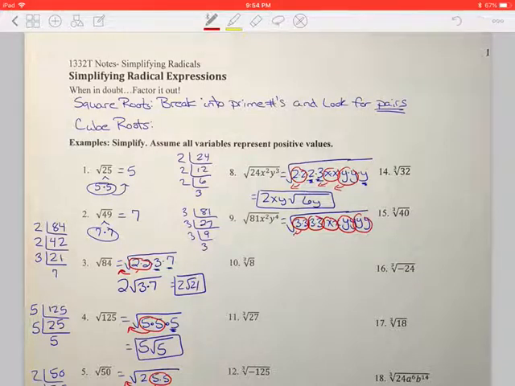All right, so I'm going to take out a 3, an x, a y, and a y. So notice when I do that, I don't have anything left over. So if I don't have anything left over, that means I don't have a radical sign left. So I would just put those together, and I would get 9xy squared. And that would be my simplified answer.